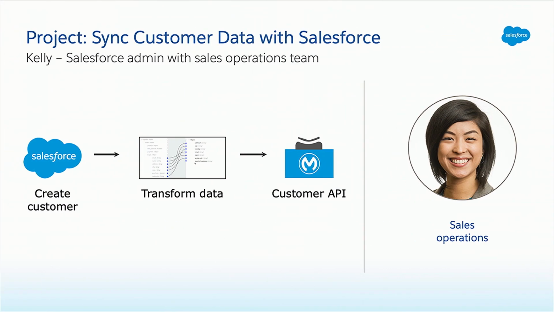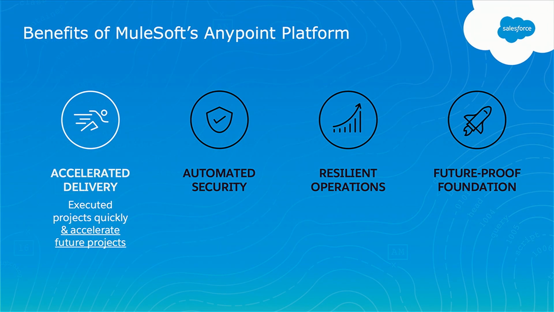Cool. So we just saw what Marty had built earlier, the customer API. Somebody who is not very technical can take that API and then create all new applications on top of that API using tools like Flow Designer. So now Kelly was not only able to speed up their projects, but she was able to build on top of the projects that were created earlier, which makes future projects faster. So by creating that customer API, Marty did not only accelerate his time and his delivery, he also accelerated others in the team.